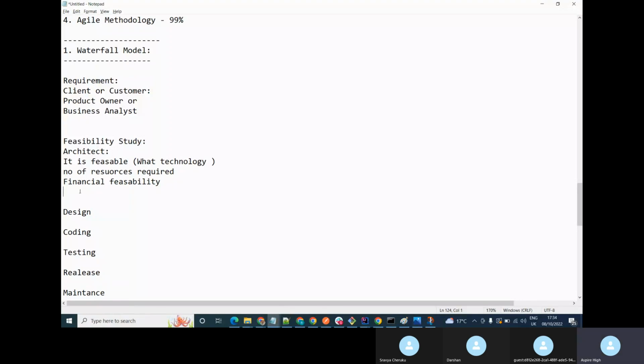Once it is accepted by the architect, we need to understand the requirement. We will thoroughly read the requirement and try to understand everything.